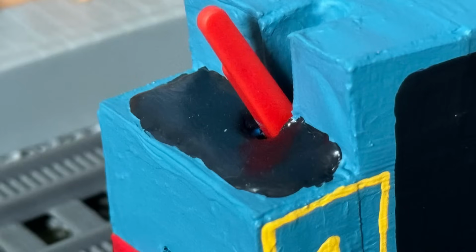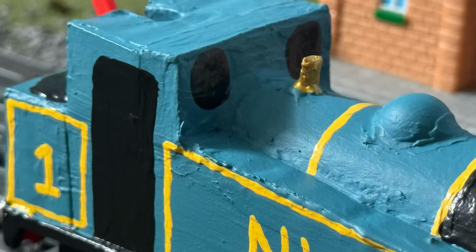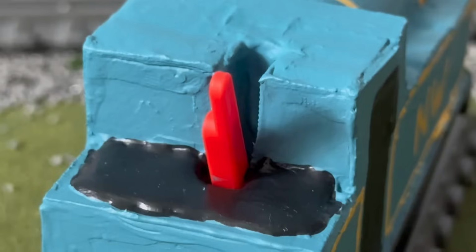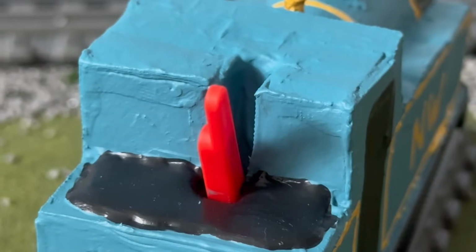The smoke box, coal in the bunker, cab windows, and doors were all painted black, and as for the little whistle, I painted it up in gold. I should also mention that I decided not to paint back cab windows, since the original didn't have any.